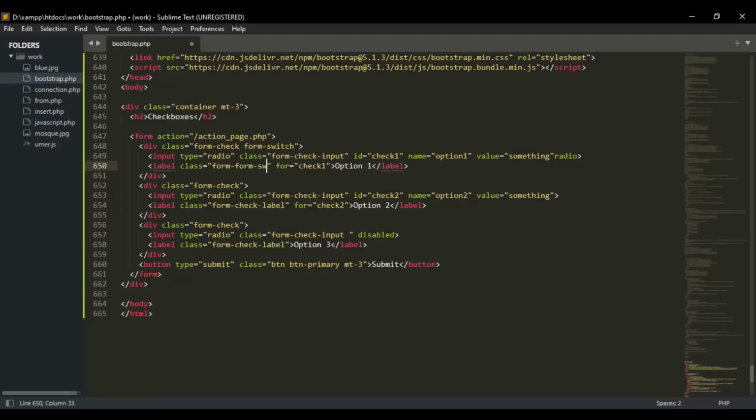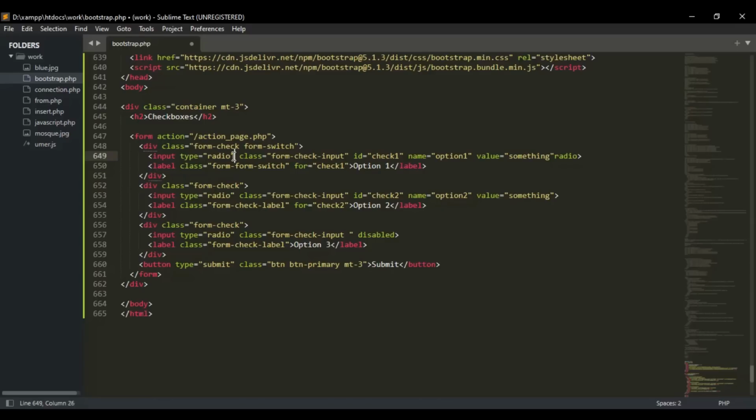Okay, so yes, I need to replace this with the switch. So one I did, I use the type equals to, I need to give the type as well. Input type, we did this one. Okay, let me, I think I did one thing wrong. No, that's okay. Div class equals to form check, and then I need to give the form switch as well. Then input class. Yeah, here one.